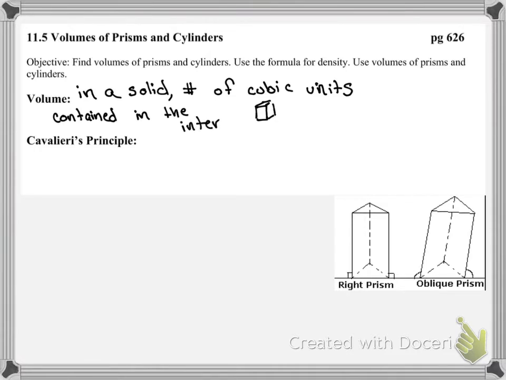Okay, so here we have a couple different solids. For this right prism right here, this is a triangular prism. If you see there, the base is a triangle. We're looking for the number of little cubes like this guy right here. How many of those cubes would fit inside this figure?